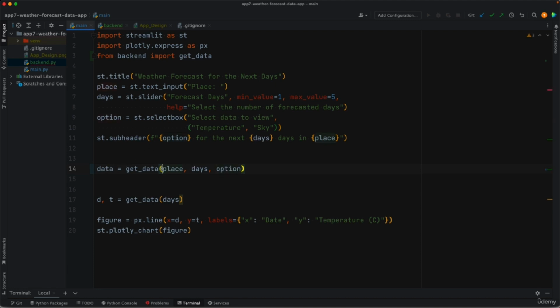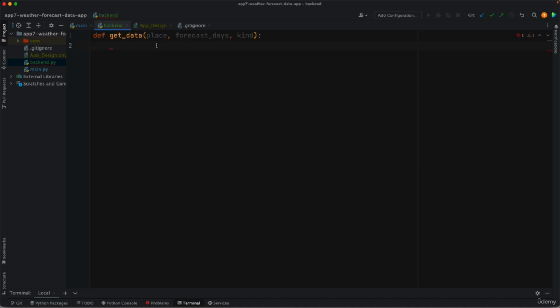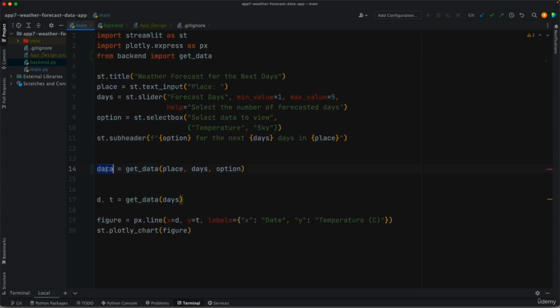So that means these values will be passed to this function, and the function now should get those values, and it should query the actual forecast values from the weather API that I'll introduce you in just a bit. And then the function should return the data here. So those data are going to be stored in this variable, right?